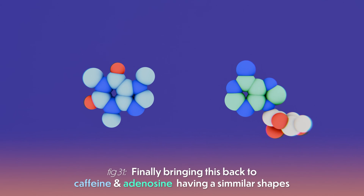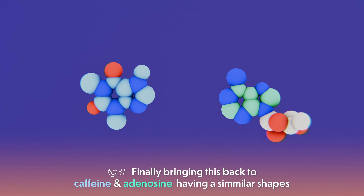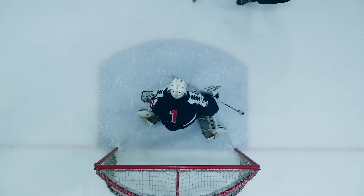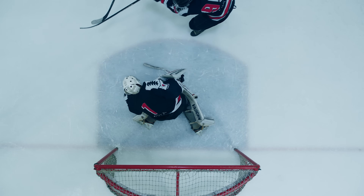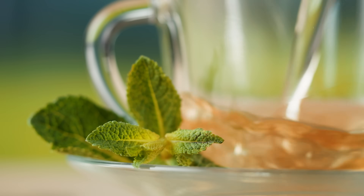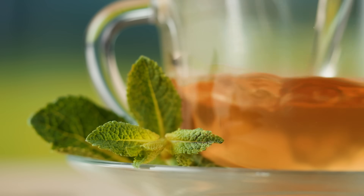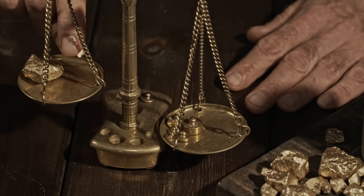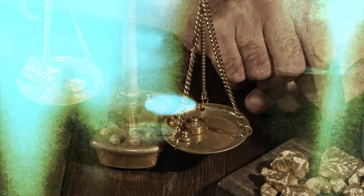Your daily energy burn gradually increases this sleep signal as more and more adenosine binds to more and more adenosine receptors. Which is why it's important that caffeine is a similar shape to adenosine — by jamming up these A2A receptors, your coffee or tea blocks the sleep signal, which in turn promotes the alertness signal already being received by your arousal neurons. That's the main game caffeine is playing: it doesn't give you energy, it simply tips the delicate balance of signals in your brain towards feeling more alert, more awake, and more awesome.